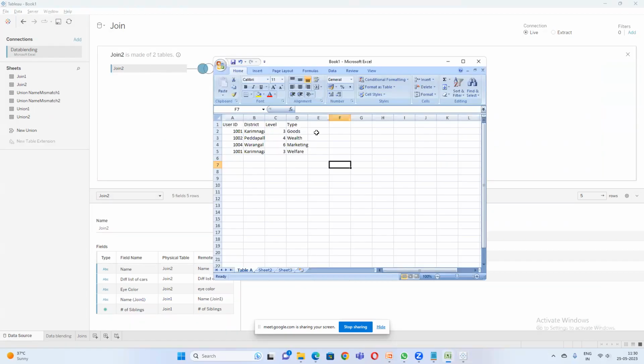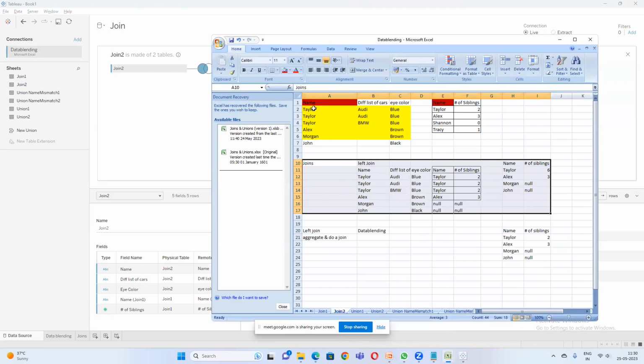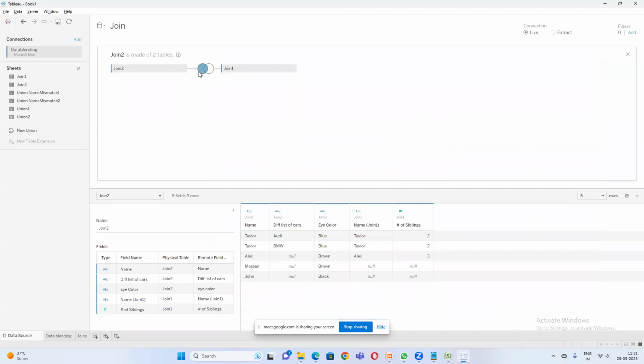This is my first table, which is on the left, and this is my second table, which is on the right. I'm doing a left join based on the name column.